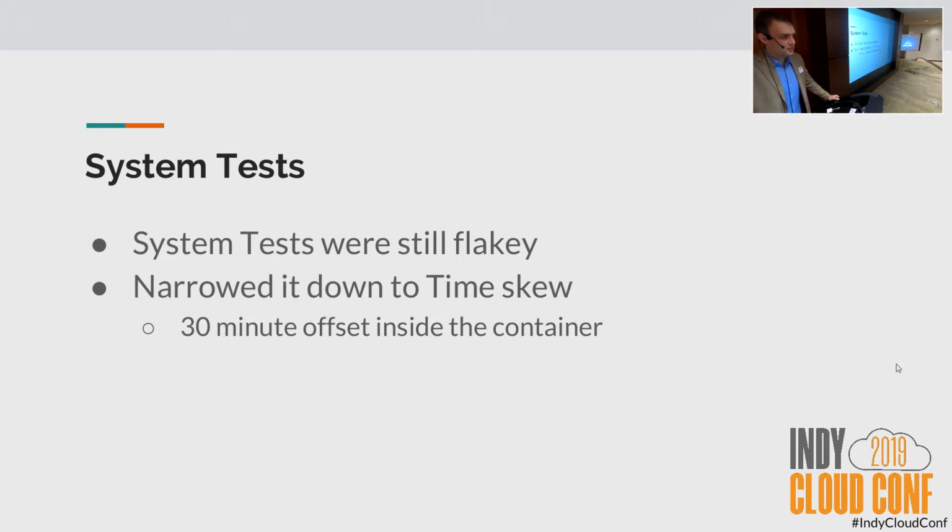The system tests were still flaky, and as we dug more into it, because we thought, well, we changed the base image, like everything should work now. We're using process isolation, it's a real container. There was this inexplicable time skew on these Windows Server 2016 containers that, try as we might to sync with an NTP server or heck, just manually force it to a certain time, it was always 30 minutes off. We never got around that.